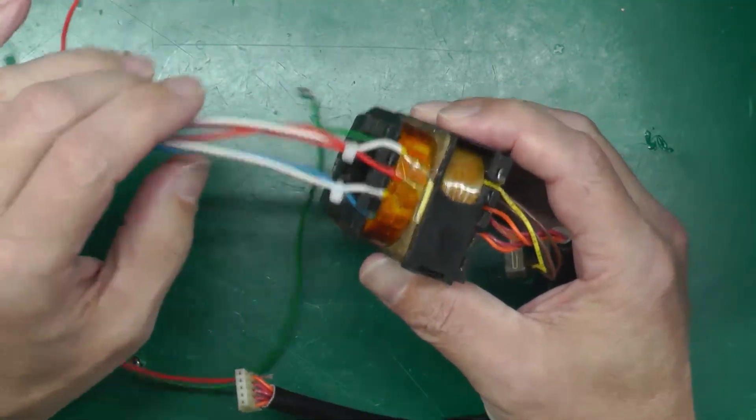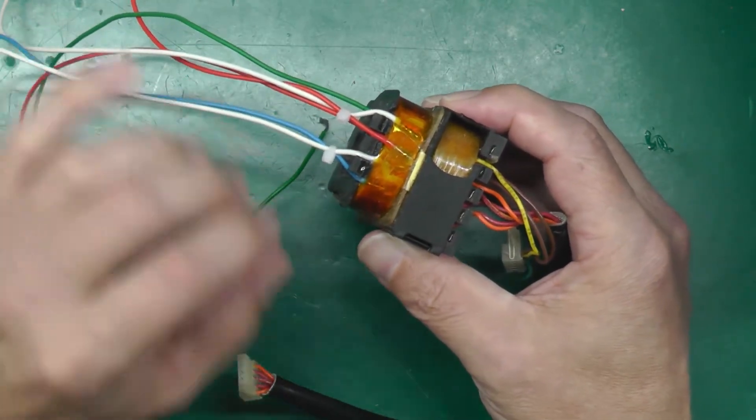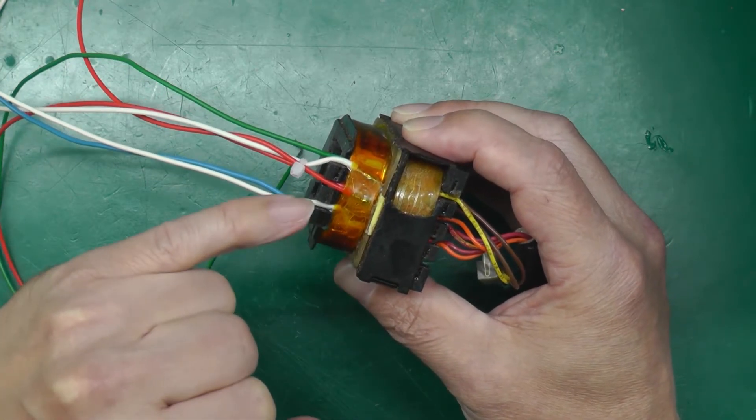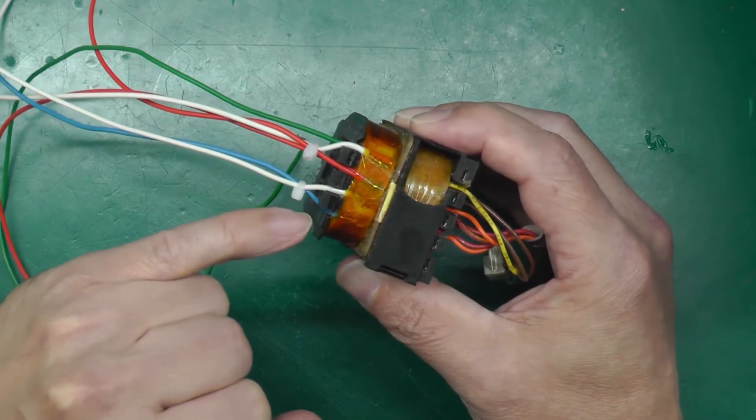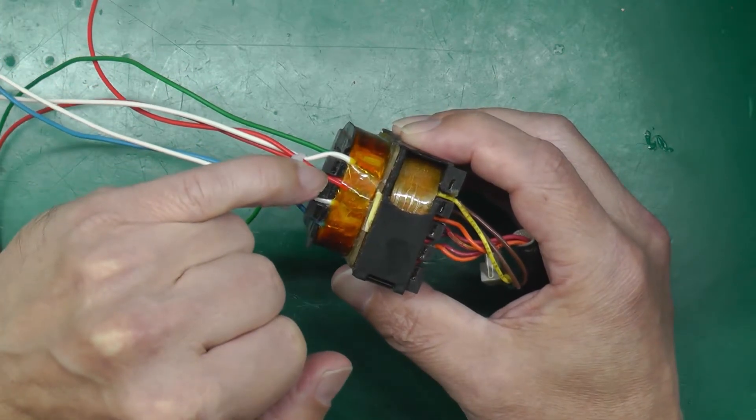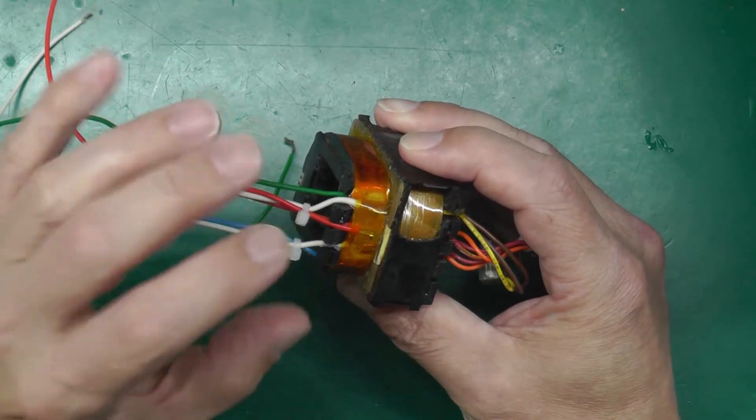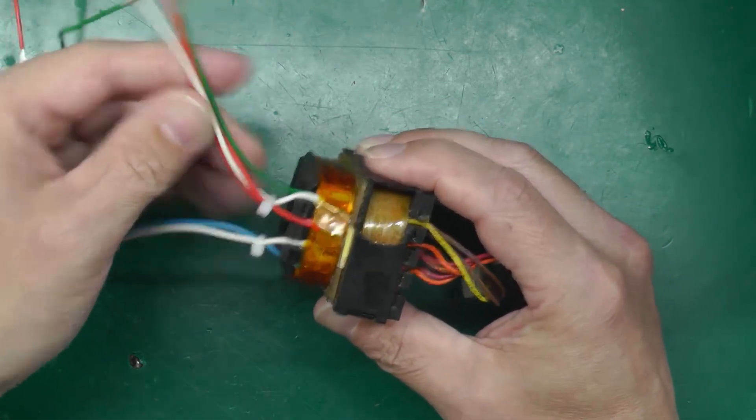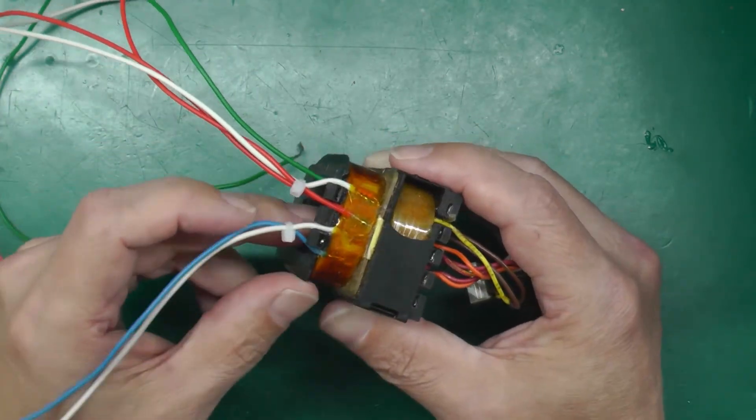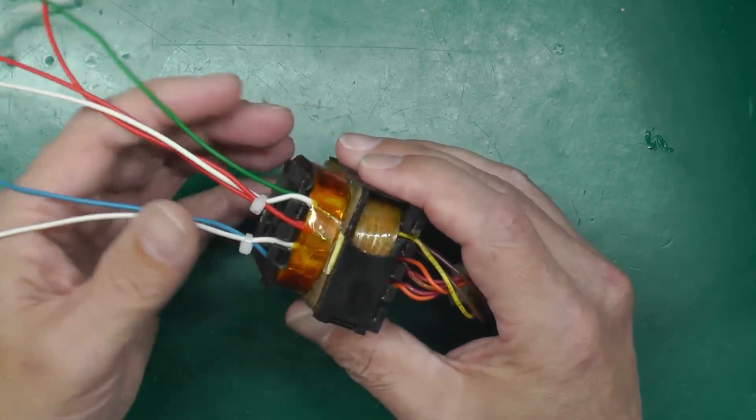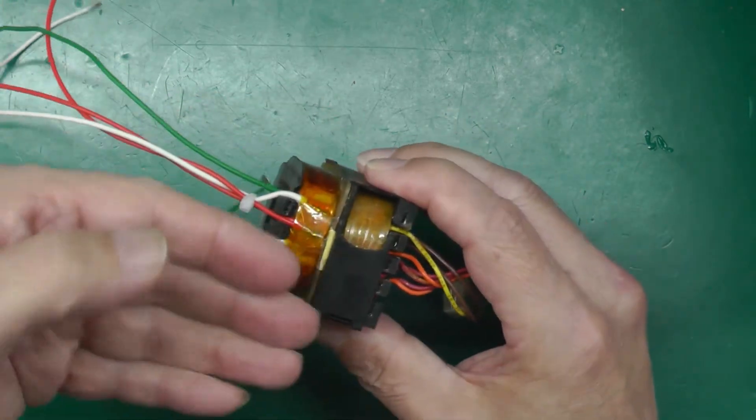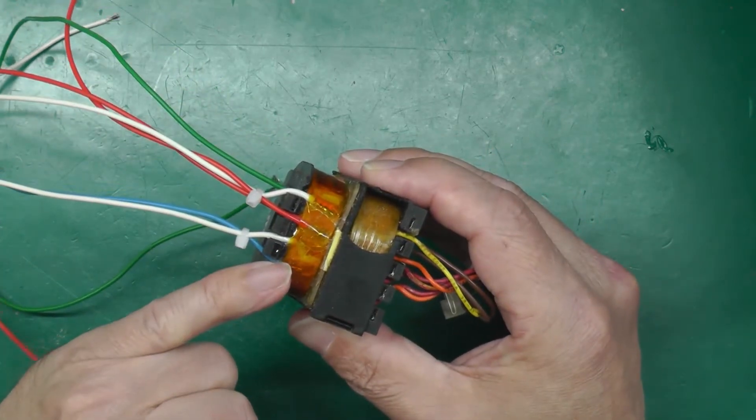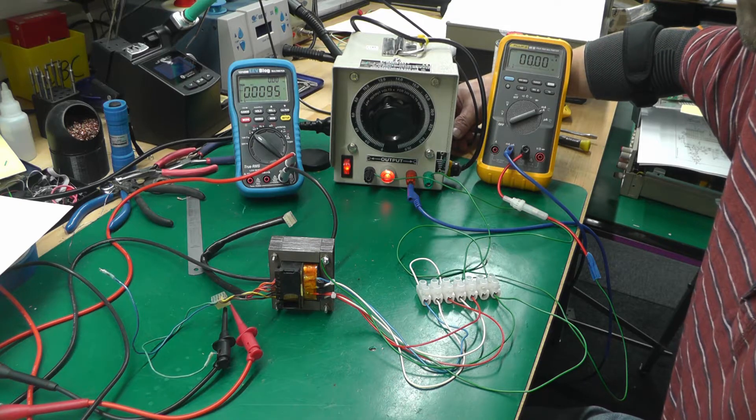So there's one thing I forgot to do, a little bit of a schoolboy error when winding coils, and that was to mark the start and end of each of the two main windings. The reason for that is they may be running parallel or in series and it's important that the start one for instance of this one is going to be in parallel with the start one of that one there, otherwise you'll get some cancellation if one of them's out of phase from the other one. So I have the start marked on the winding with the center tap but I don't have the start marked with the original 92 ohm winding. But it's no big problem. I can test that out with a low voltage coming into the primary and I'll measure the secondary and then I can swap the wiring for that primary winding around and whichever gives the largest voltage out on the output is going to be the right way around that I need it for. So power on, and I'll dial up to say 20 volts which has given me 1.1 volts.